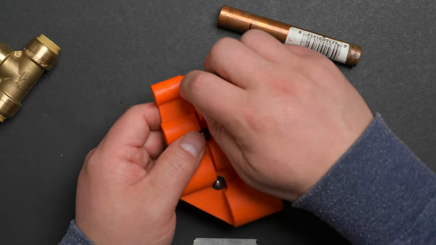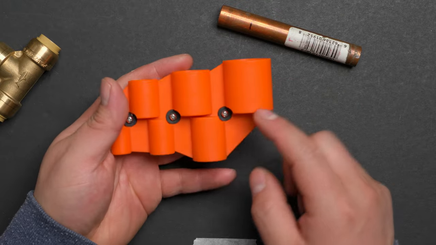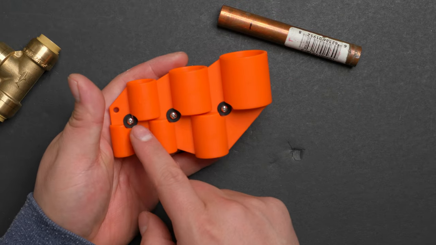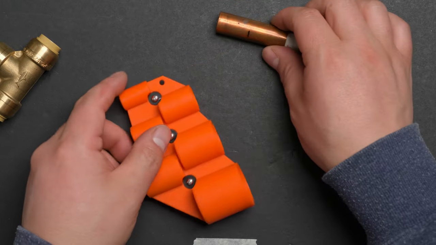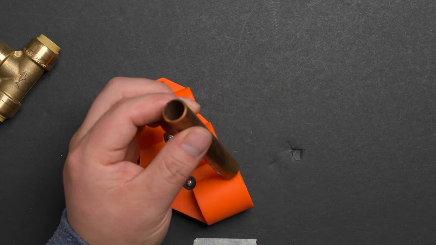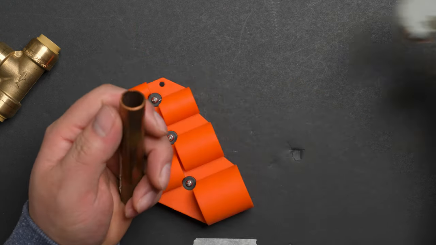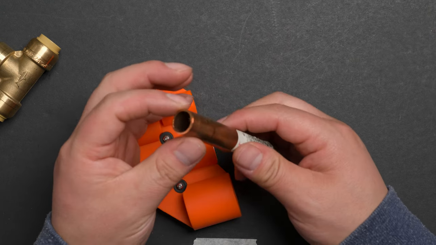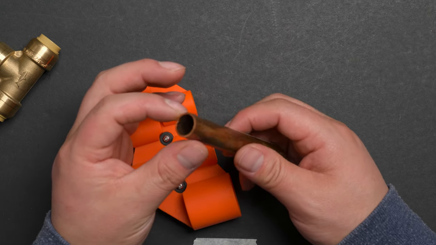The other use is the deburring. You see, this is the blade right in the middle. After you make a cut, for example using the cutter to cut the copper, it might have some burr here.